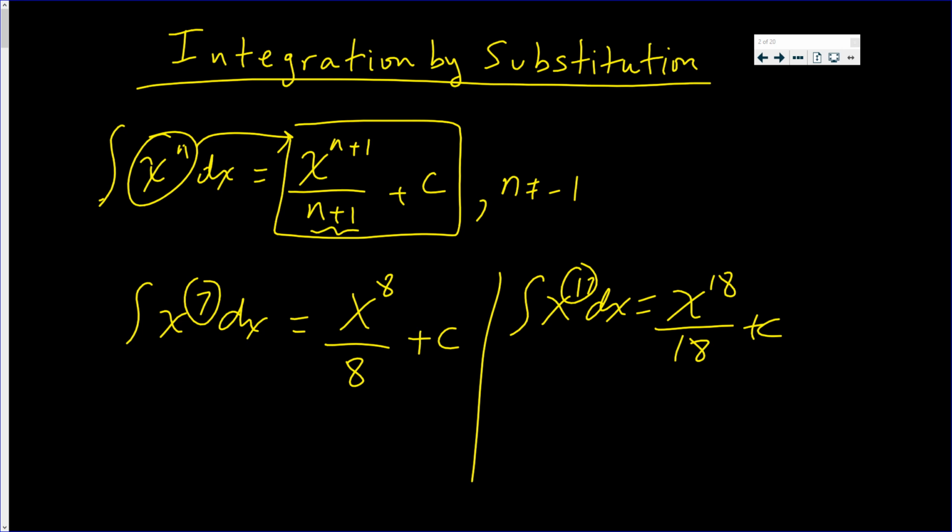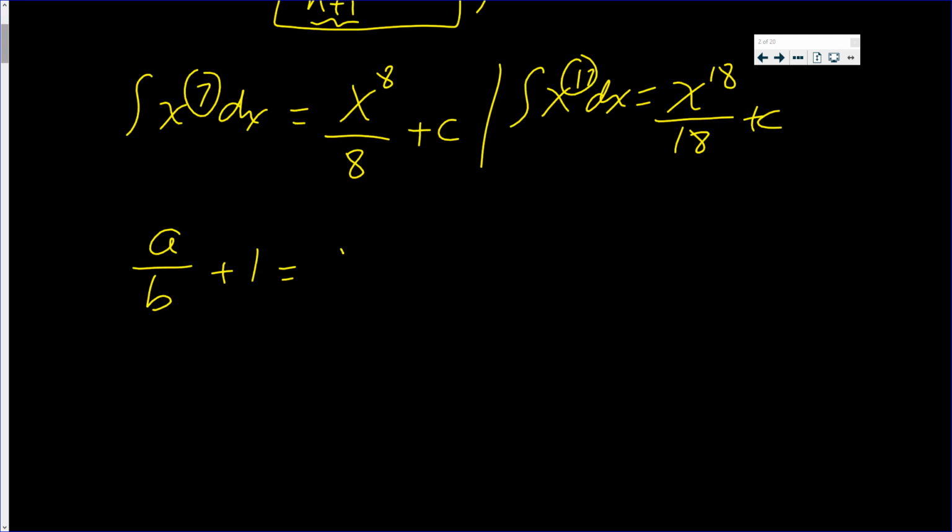Now, let us review something. I'm sure we talked about this before, but if you have a fraction and you want to add 1 to it, think of the 1 as b over b. So now we have a common denominator and we just add the numerators. If you want to add 1 to that fraction, how can you more quickly get to a plus b over b? You just add the top and the bottom. That's the numerator, and you keep the denominator.